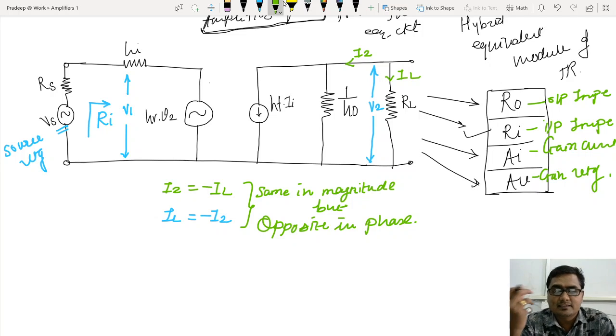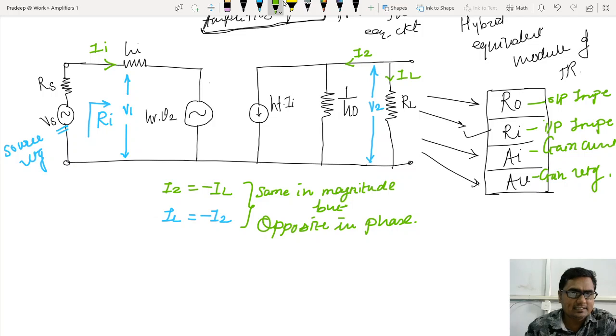So what is the conclusion? Two output currents are there. One is flowing through the load resistor, another is flowing through the collector. So I2 is nothing but IL, but the phase is different. I'm just marking the currents flowing through our circuit. Apart from the output side, come to the input side. Do we have any current at the input side? Yes, we have current at the input side, and I'm writing it as I1.